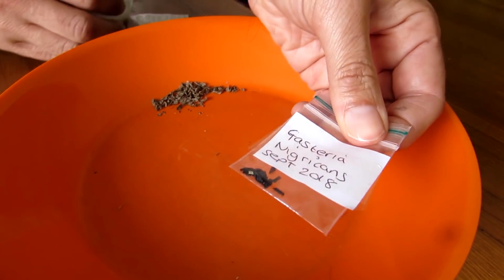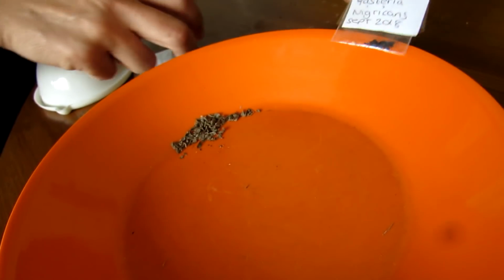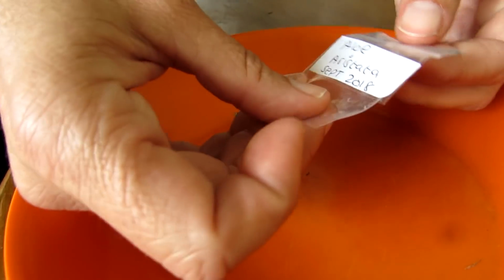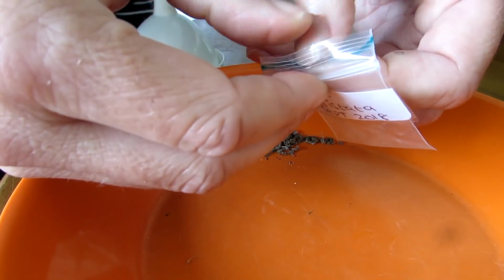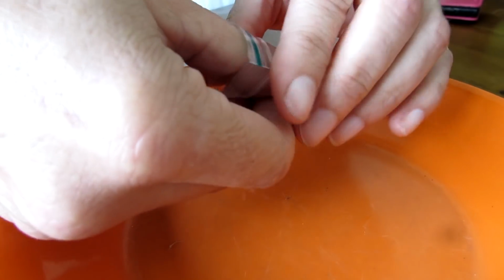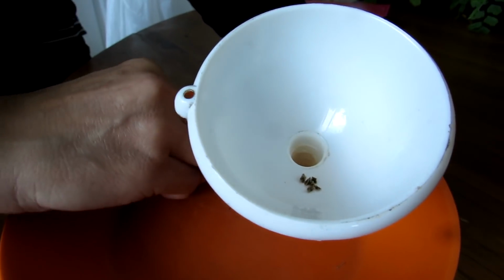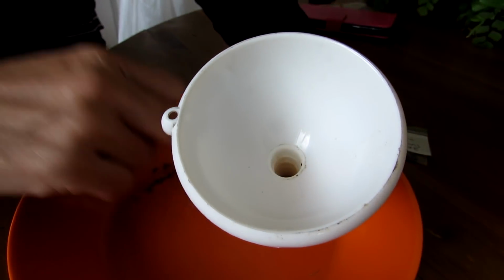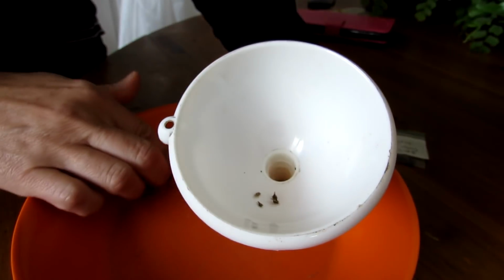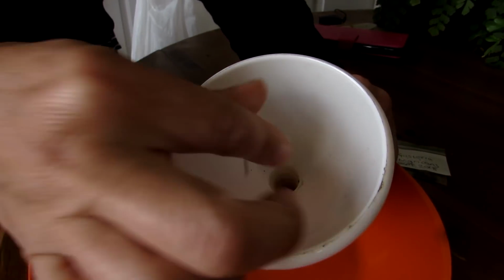As I say, succulent seeds will keep for a good few years, but the faster you sow them, the better chance of germination. This one is Aloe Aristata, September 2018 again. These little bags are great. Sometimes some of the smoke shops sell them. Not that me and Hansi smoke, but they're great for putting seeds in. And again, the funnel in there. I'd always recommend when you're putting seeds into envelopes or little bags, do it indoors because they blow away so easily and you'll never find them. So there you go, nearly done, and that's really all you have to do.